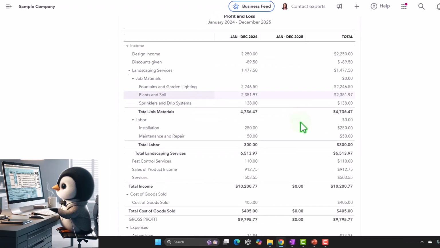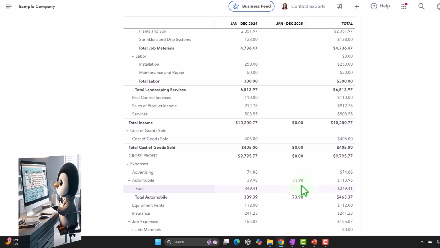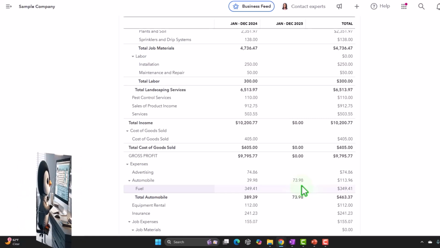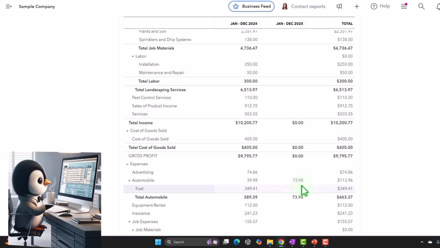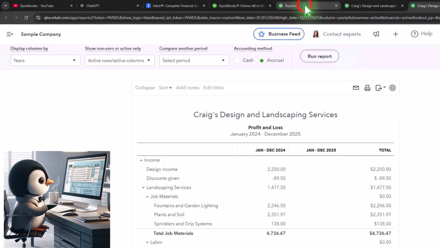Noting there's nothing in currently 2025 except for that 7398 for some reason, including not having prior presentation transactions. Why? Because we reset the information, opened up an incognito window, so it didn't pull over the cookies for the information from the prior presentations, which I recommend you do as well, so we're as close to the same information as possible going forward. Let's go back to the tab we started on.